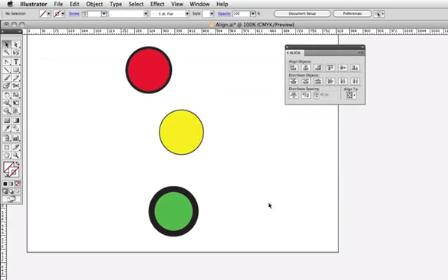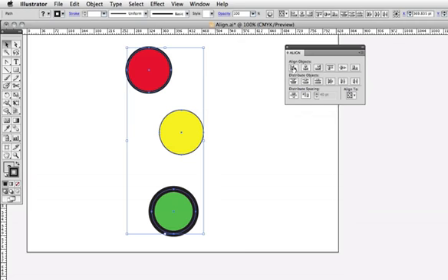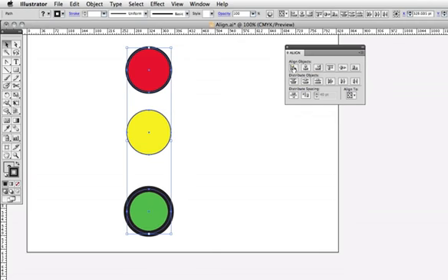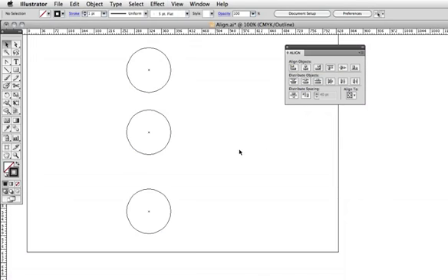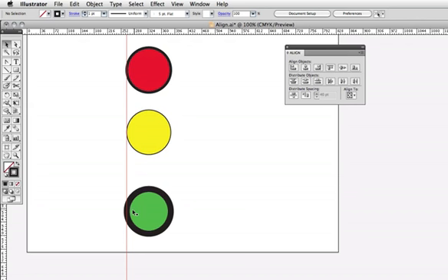Illustrator bases its calculations on the paths, their centers, and their edges without regard to their appearance attributes. Here I have 3 circles that are all the same size, but their stroke weight is different. I'll align them by their left edges, and when I view it in outline mode, you can see that they are indeed aligned. I'll draw out a guide that lines up with those edges, and when I go back to preview mode, you'll see that the strokes on the green and red circles hang out beyond my guide.